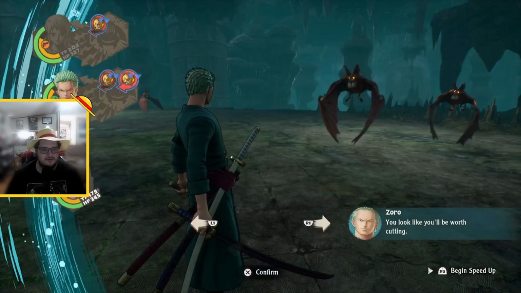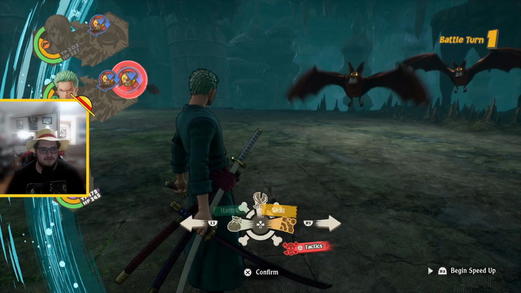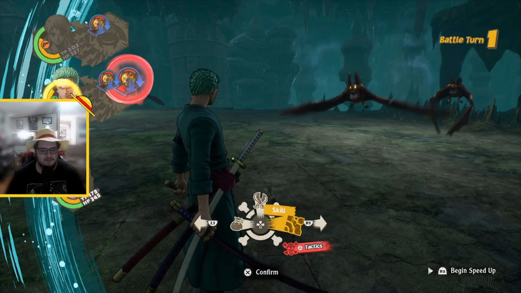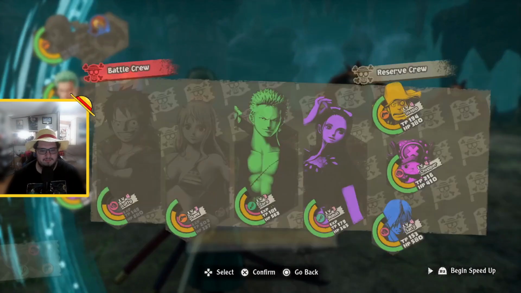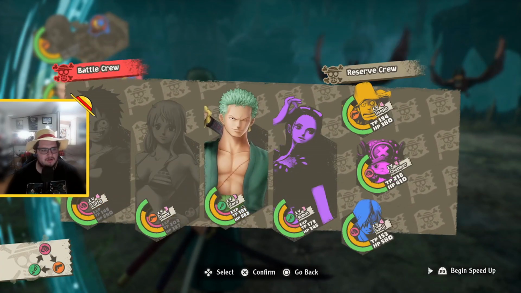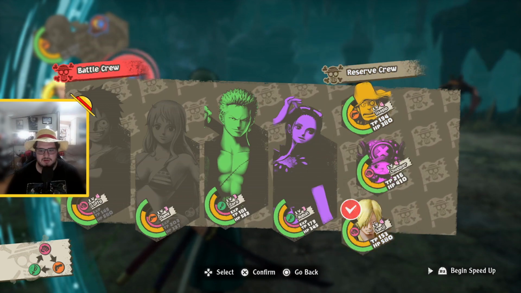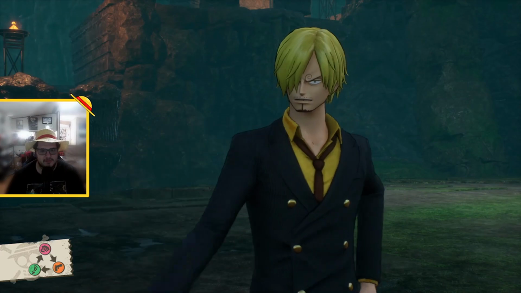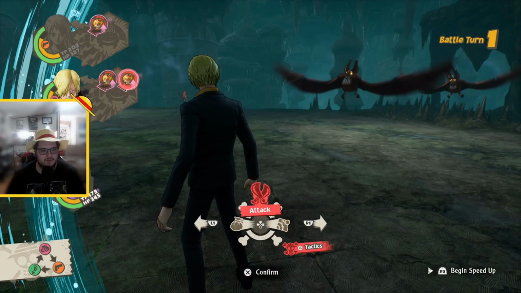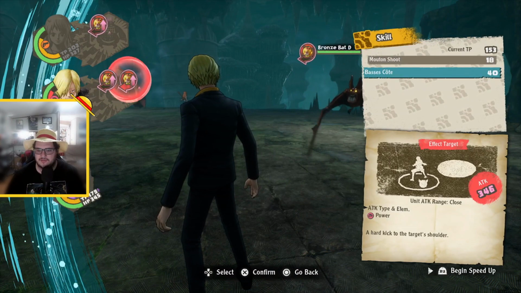Alright, and now we need to just do some regular attacks. Actually, no, all of our TP is pretty full, so we're actually fine. I'm gonna swap though, because apparently my green's getting beat because of that, so I need puncher Sanji. Up. Go. He's also in it.